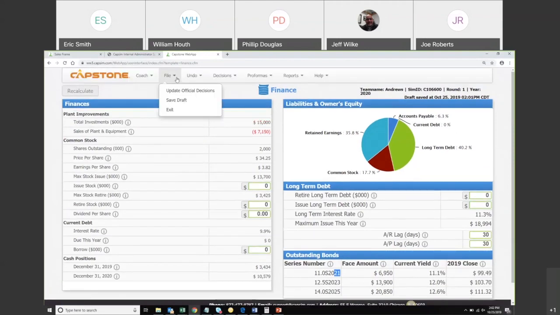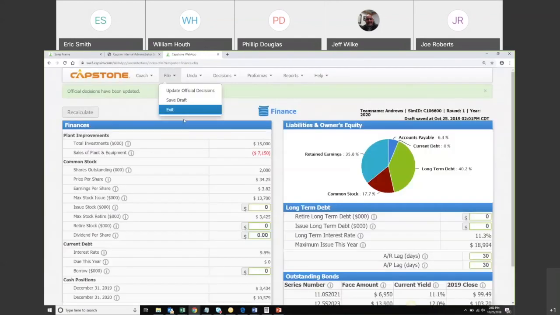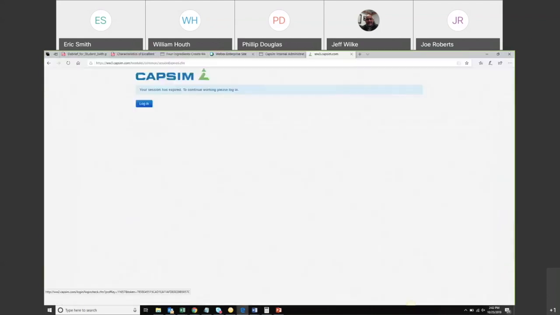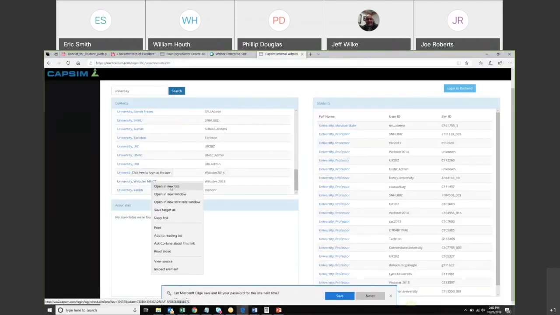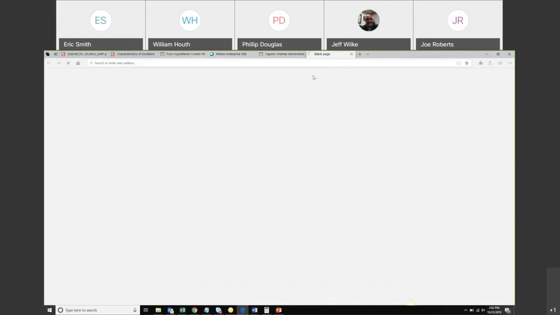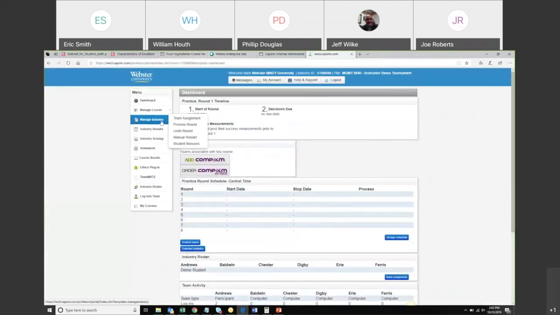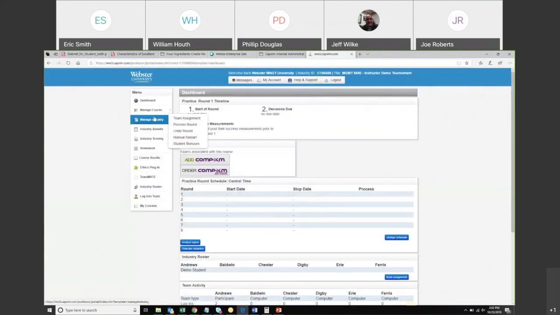So that was a quick run-through of how to make decisions. I'm going to save them and then I'll process our round. In this case, I'm going to process the round manually since it's just me in this game.